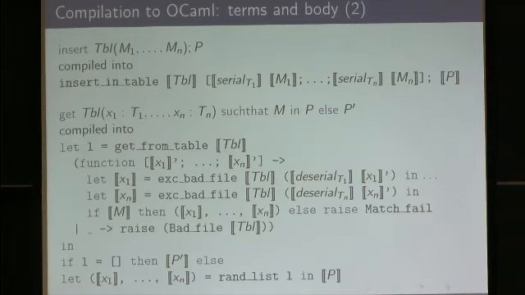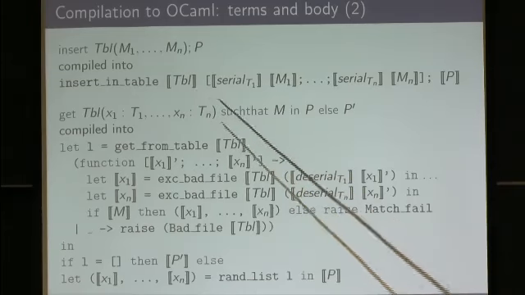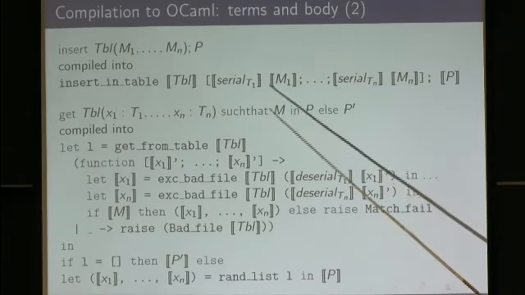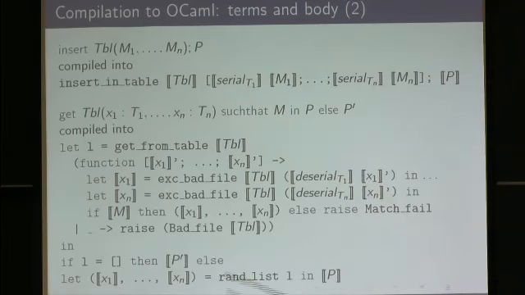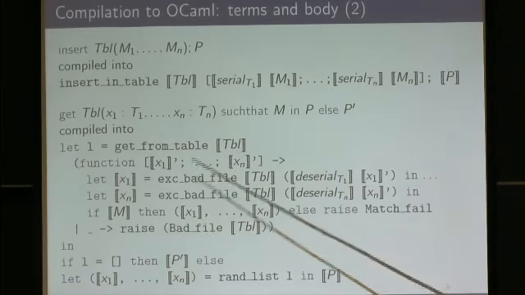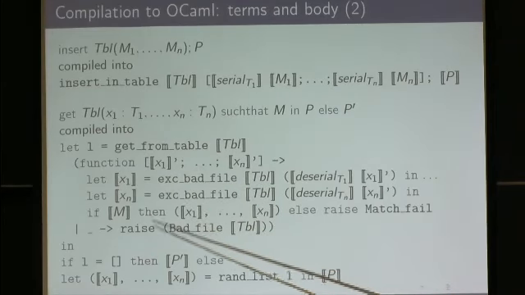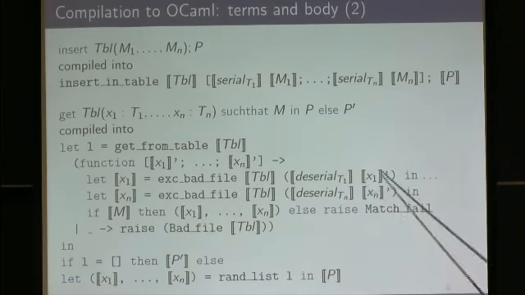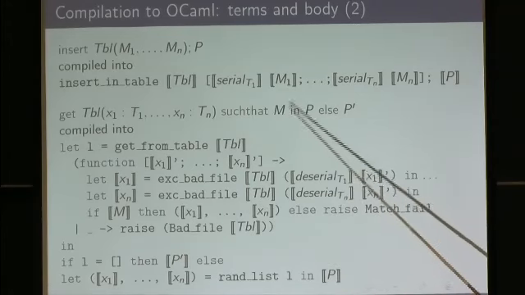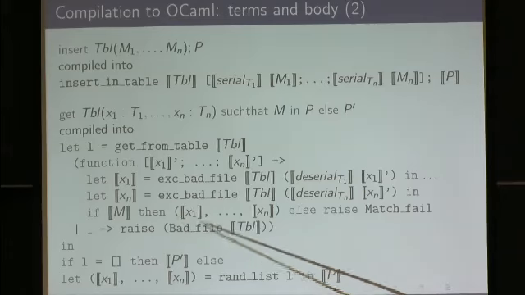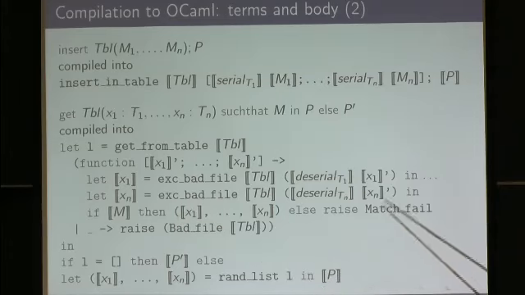So you have the translation for the table insertion. It uses a function that is defined in the library to just insert the value. These values are serialized so that they are always converted to bit strings, even if the internal OCaml format is not bit strings. When you read from a table, you have a function that filters all elements of the table: you deserialize the elements and you filter them according to the condition m. If the condition is true, then you keep the element, otherwise you raise an exception.